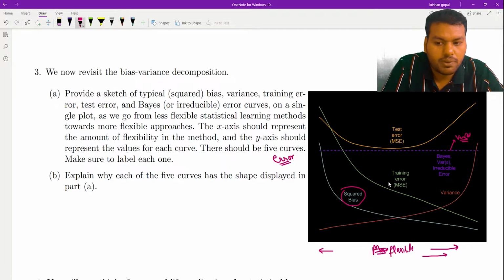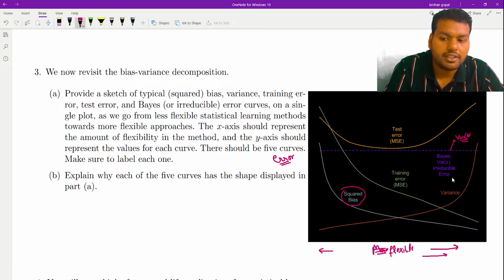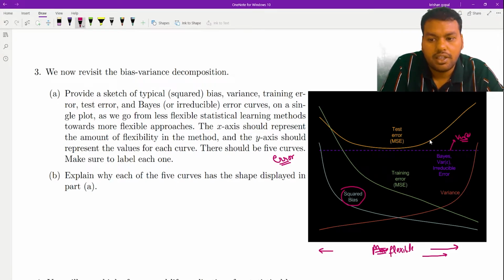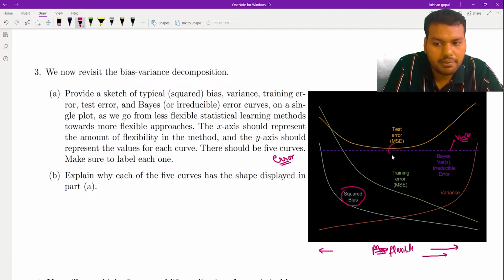Now if I talk about the training error, when I have a less flexible method, my training error is very high, but as I increase flexibility the training error goes very low, and the test error goes very high. So in this case the model starts overfitting. Now the test error, in the inflexible method, is very high, then it decreases, comes to the minimum here, then it increases. My interest is always to choose this optimum, this minimum error. So this is the test error.